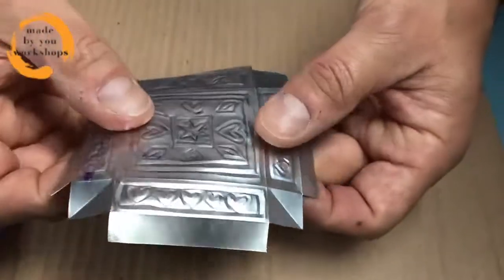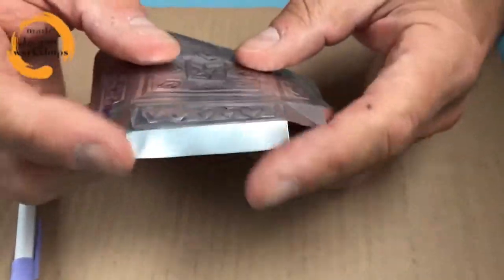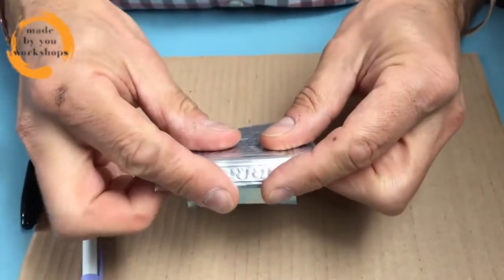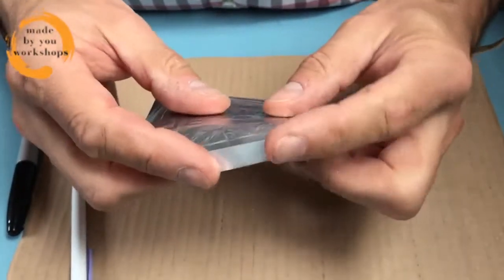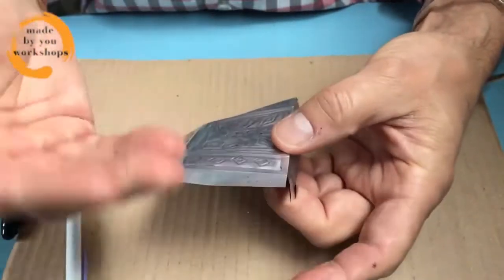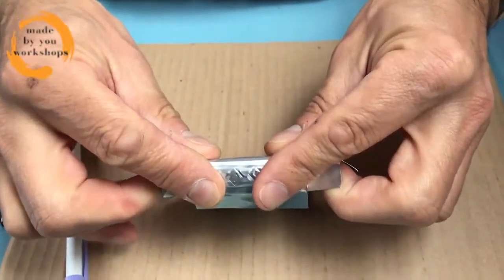So now that's ready to fold. Folding is as simple as folding along the crease lines that you made earlier. Like that. You need to sort of gently work on these, just easing those to start with. Try not to bend them backwards and forwards too much because the tin will eventually crack.